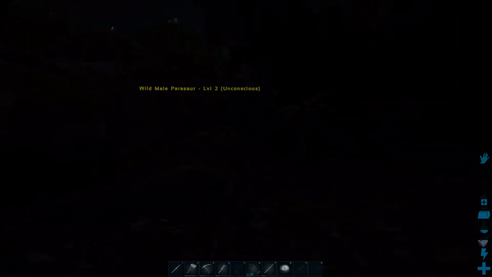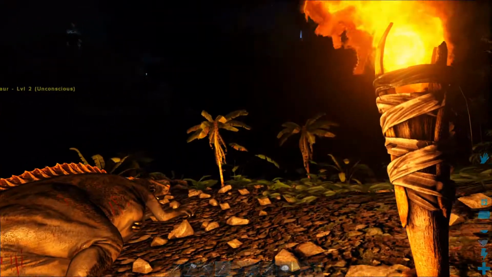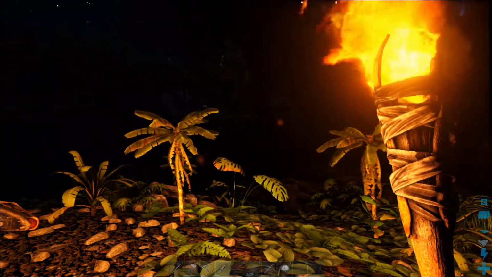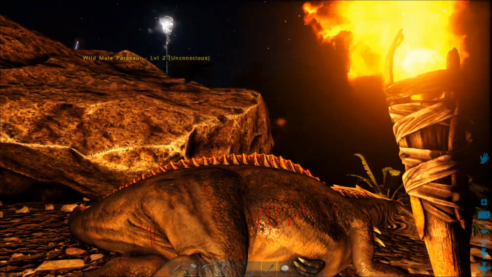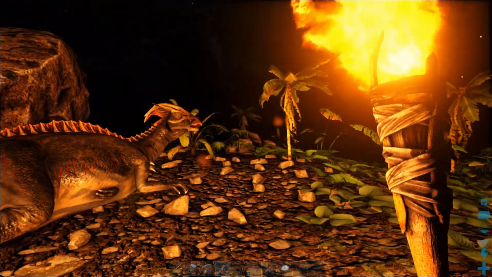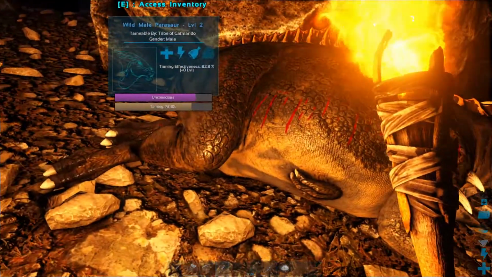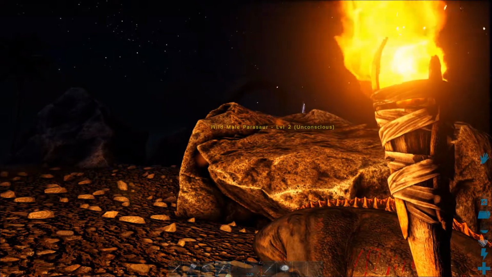Oh, it's a little bit dark. Let me pull out the old torch. What the hell is that? One of them, like, metal ones. I will set a dude on fire. Tame, are you up? 78.8, nice. Yes, here's you, big boy.